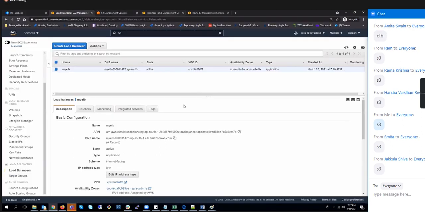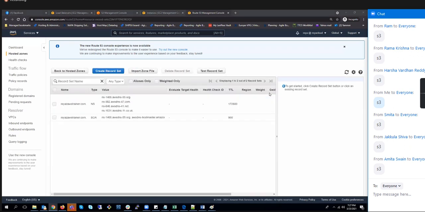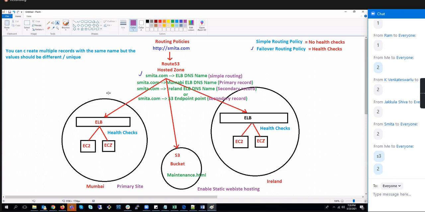Nice. So now let's go to Route 53. How many records do we need to create for failover routing policy? For failover routing policy, how many regions do we have? You need to create two now, guys. Where is the logic, guys? 1 and 2. That's all. We are not talking about geo and latency. We are still with failover policy. Which is your primary site? ELB. Which is your secondary site? S3. How many records should you create? Only 2.